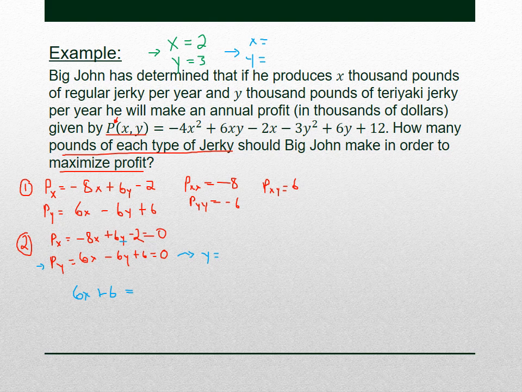So for blue, what I'm going to do is instead of solving for y up in the px, I'm going to solve for it over here in the py. So that guy's going to give me a y equals something. So what is that? Well, we've got a 6x minus 6y plus 6 equals 0. So let's add that 6y over, and we get 6x plus 6 is 6y. Now divide by 6, and you get x plus 1 equals y. Yay, this way didn't have any fractions.